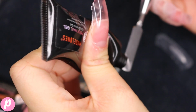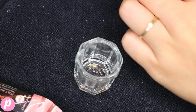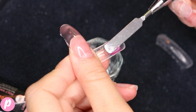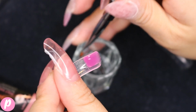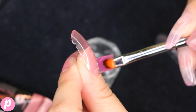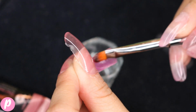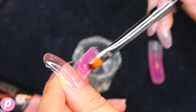I'm changing to the temperature changing Polygel onto my middle and ring finger. The color of this temperature changing Polygel is, I would say, medium pink. It changes from that color to white. So depending on the temperature that you're in, if it's cold, your fingernail will be pink, like the original color. And if it gets too hot or warm, then your fingernail will turn white.